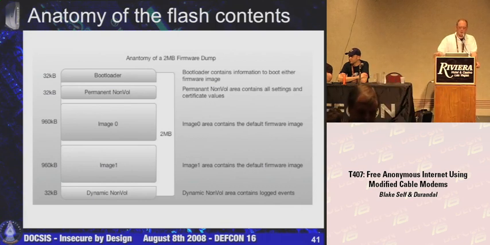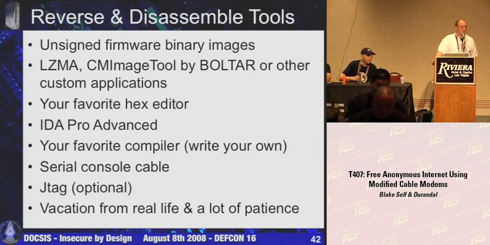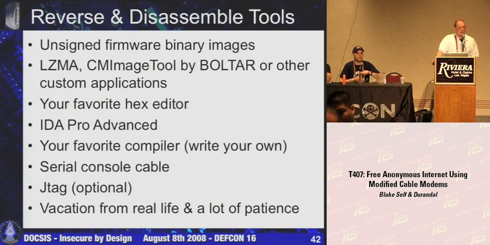The next is the dynamic volume. This basically stores logs and that sort of thing. So, reverse and disassemble tools. You've got an unsigned firmware image. So that's basically what you need. If it's signed, you can actually remove the sign header from it, and then you can use LZMA to basically decompress that into a dump. There are other tools that people have made.